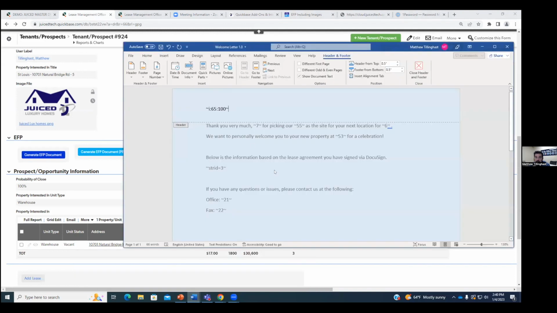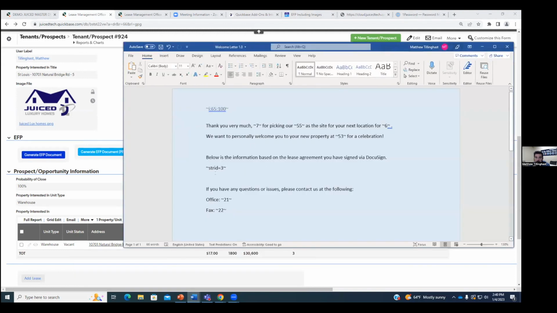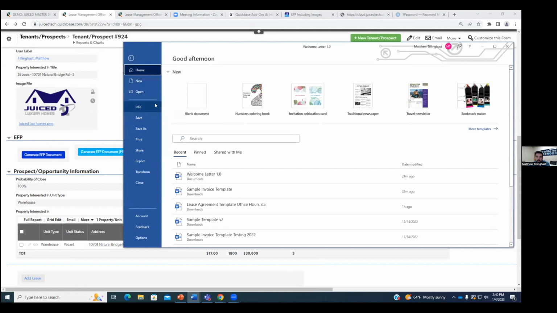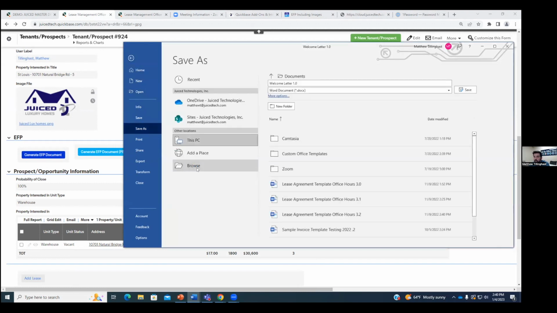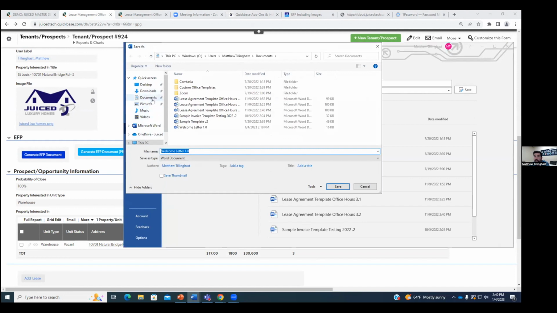So now that we have that on the document, we have our subtable on the document. We're going to make sure that we save. One other thing I'm going to show is tilde 1, 2, 3. Now, tilde 1, 2, 3 doesn't exist, but I'm going to show you how that looks when you have a field that's either not on the C list or doesn't exist yet. It's just going to show just like that on the document. It's not going to disappear.